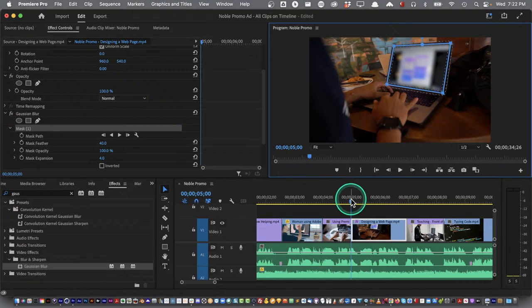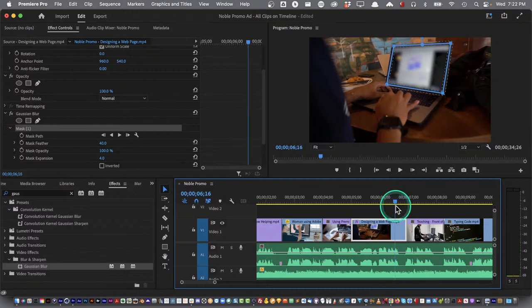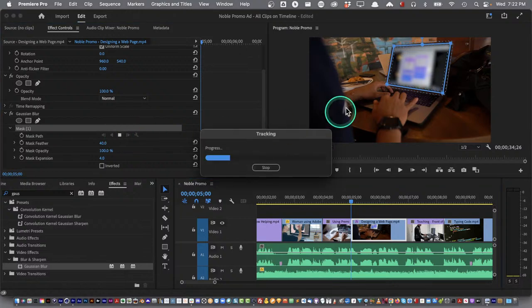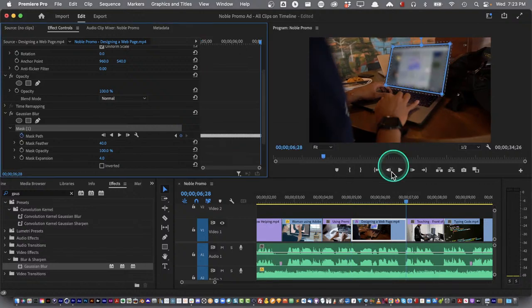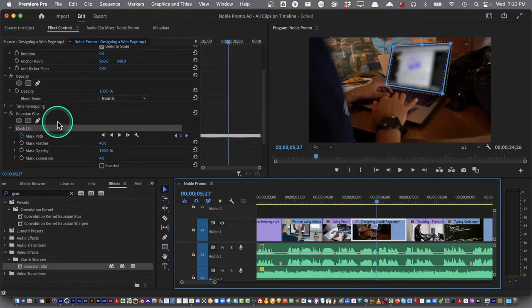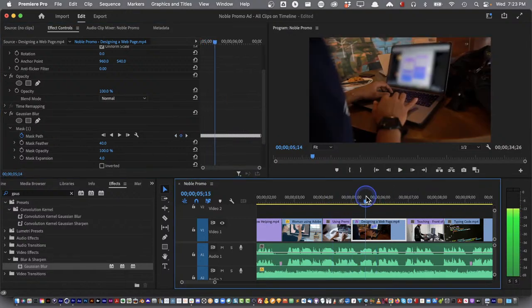Now, that's not bad. The only problem is that the screen moves around a little bit, but it's staying pretty close to that, so that's pretty nice. Okay. So I can keep that. If it moved more, I'd probably have to use this option in Mask Path to track it. This will let the mask analyze the content of the screen and stay along with it as the camera's moving. So it keeps it all together in front of it at all times. Again, I'm going to click away from the mask name to hide the edge. And that's what I've got.